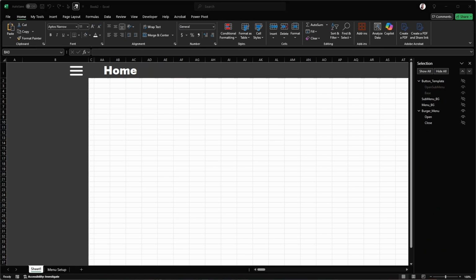And that's it. That's how to create a dynamic menu system that you can adjust to your own needs. You can set this up as a framework and you can apply this to multiple spreadsheets, easily adjusting the different menu items, the different setups, styles, whatever you need to set up depending on the application.